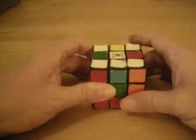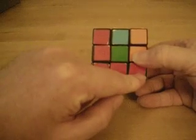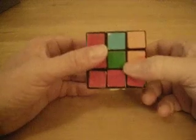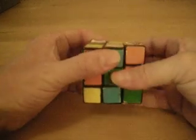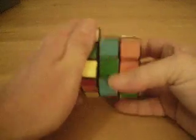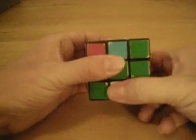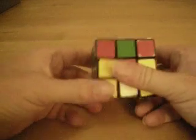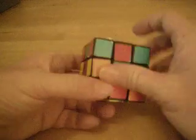So you take those two corner pieces that you want to switch and put them towards you, making sure they're facing you. You're going to take this piece and put it here, then move it up to the top. Then take this corner piece and put it right there, then move it up to the top. Here's how it goes: start with this one right here, move it down, over, and up. Do the same thing with this side — down, over, and up. And again with this side — down, over, and up. That aligned all the corner pieces on your top layer. As you can see, you've got orange, orange, green, green, red, red, blue, and blue.